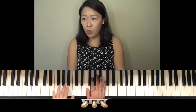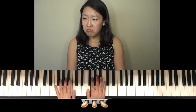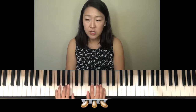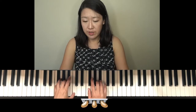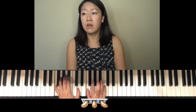So if I put the right hand in, I can do block chords. See, I can modify if I have difficulty reading it. I can do block chords and do imitation. Block chord and imitation. Left hand block chord, play the right hand.